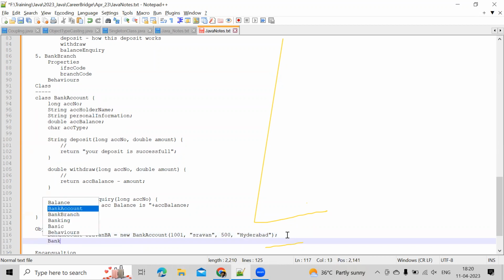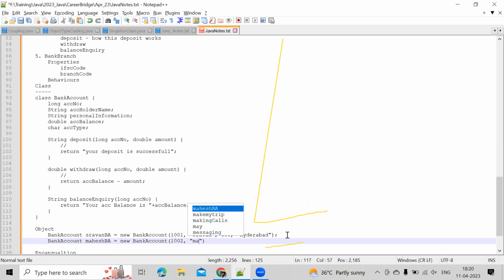Bank account Mahesh bank account is equal to new bank account 1002 Mahesh 500, or he can deposit 1000, Hyderabad, so maybe Bombay.